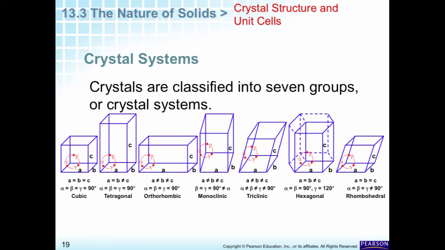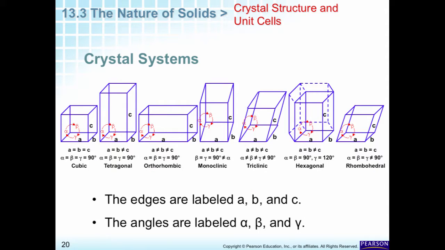What you might want to say is that what they're showing you is how the sides of the geometric shape are equal or non-equal, and what the angles are between the different areas of them. We see a lot of them are 90 degrees, some are not 90 degrees, they're kind of like rhombic forms or hexagonal forms. I'm not going to test you on that. I just want you to be aware that there are 7 groups of crystal systems, and that's the way different structures are put together. So I'm going to skip over this slide too.